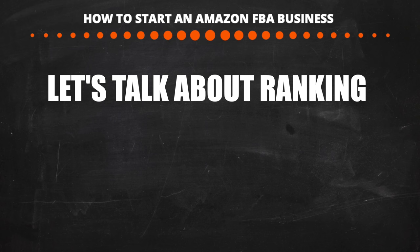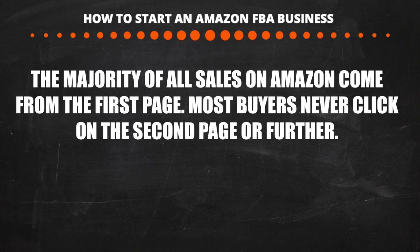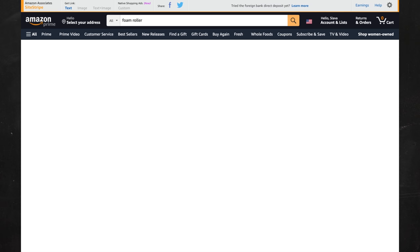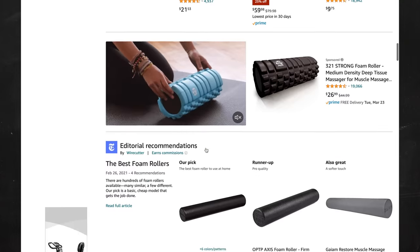One of the most important things when selling on Amazon is ranking. Ranking products to the first page is one of the most important parts of any Amazon business — 90% of all sales come from the first page, and most sales come from the items at the top. Most shoppers never click to the second page or further. It's critical to have your items on the top of the first page and keep them there. For example, if we type in 'foam roller,' the majority of sales come from the first few listings.